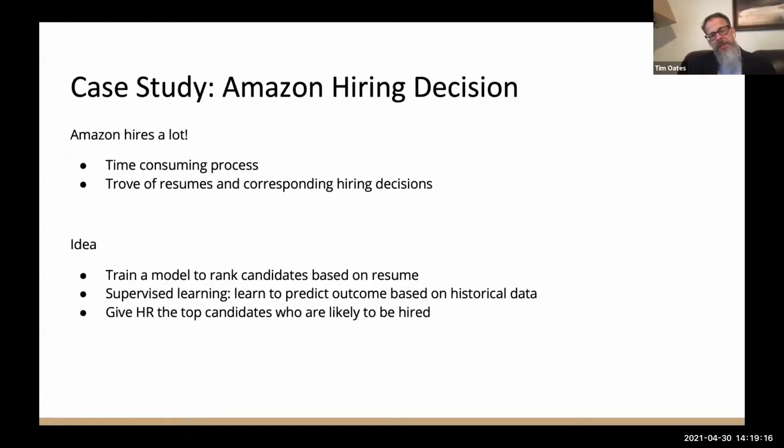So I'm just going to present a couple of case studies here that are very well known, but I think very clearly highlight the problems that we have in using data to make decisions. So there's this case study of Amazon doing hiring. Amazon hires a lot of people. They spend a lot of time collecting resumes, reading them over, going through the HR process. So over time, they've got this giant data set of here's resumes and here's what happened with that person. Did they get hired or not? Did we make them an offer? Did they accept our offer?